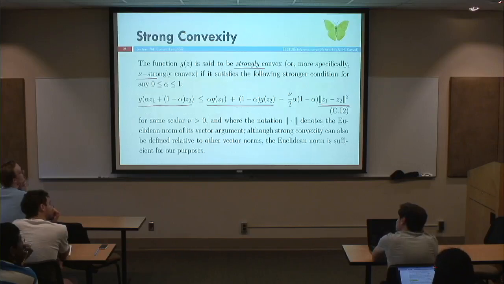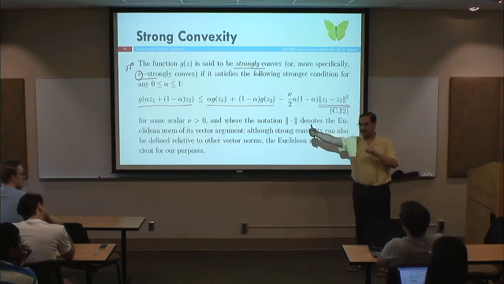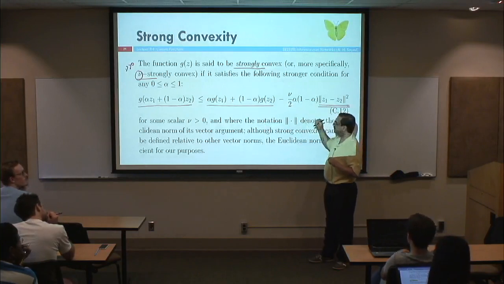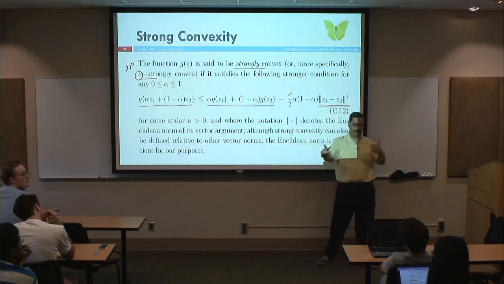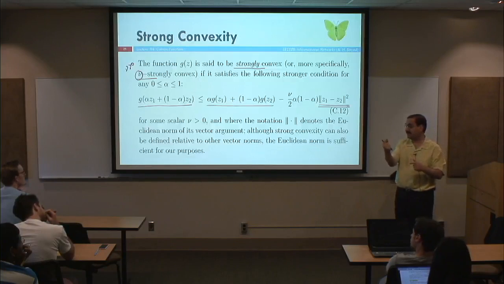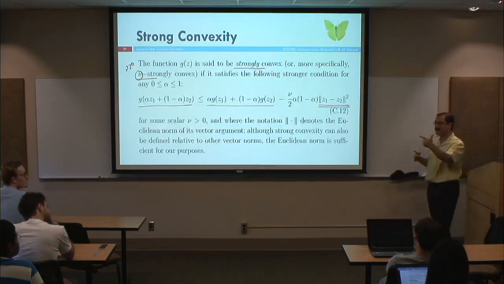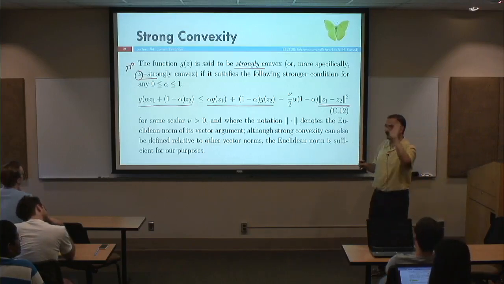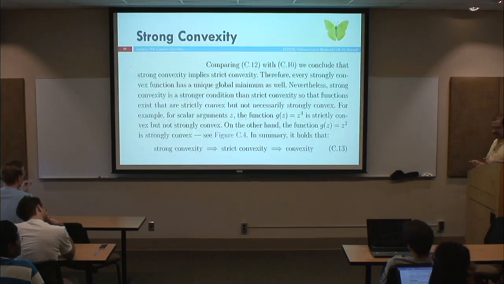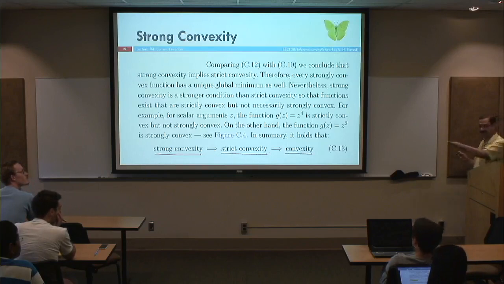You can see that this nu is a positive number. So if a function is strongly convex, it is necessarily strictly convex, because for z1 different from z2, you are subtracting something positive here. So strong convexity implies strict convexity. Therefore, for strongly convex functions the global minimum is unique. It can only have a global minimum and it's unique, just like strict convexity. So strict convexity and strong convexity imply that the cost function has a unique global minimum. No other local minima, local maxima, and so forth. Now, why is this useful? You will understand hopefully very soon or in next lectures. So here it is. Strong convexity implies strict convexity, which implies convexity. You understand that?